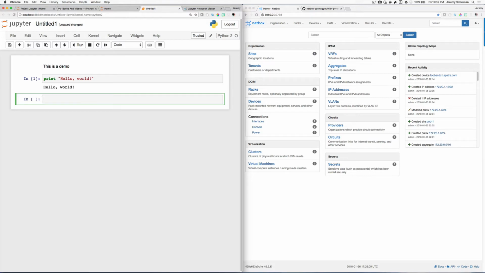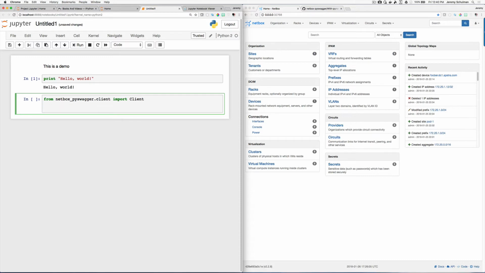That's pretty simple. Okay, so I'm going to import a library that I've got for Netbox. I have this library built in such a way that it offers essentially much the same thing you get from a CLI, like built-in help and tab completion and things of that nature. So I'm going to say from netbox-pyswagger. The Jupyter Notebook, when I hit tab, just gives me options that I can complete. And I'm going to say dot and then hit C and hit tab for client. Import client.